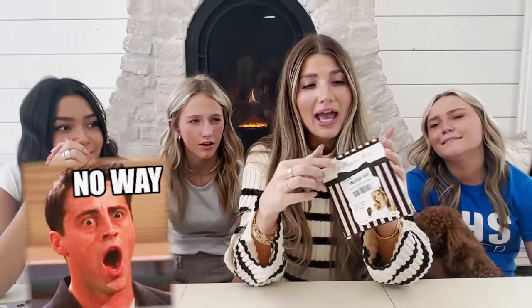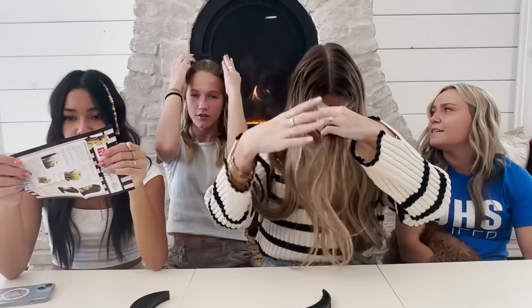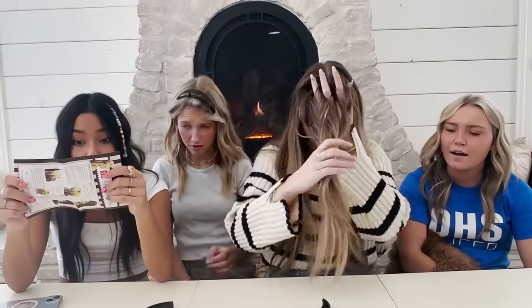My favorite. Is this a bump it? Yeah. No way. I love those. I always wanted a bump it, and I never got one. Okay, this was the hairstyle. I don't think you guys know about all that. Right. So back in the day, okay, we would get these front pieces. Oh. Yeah. And we go like this.